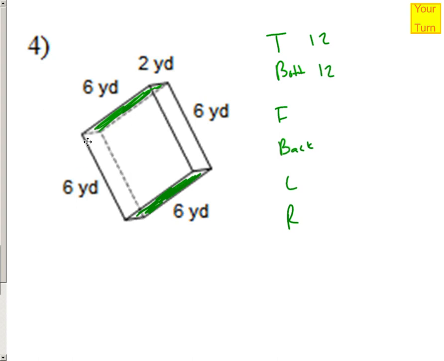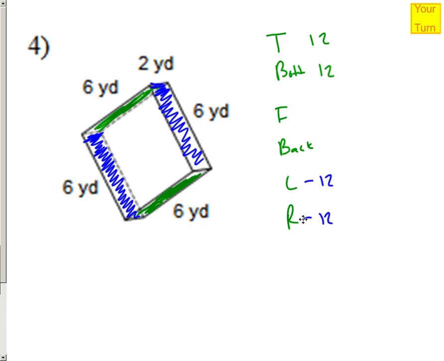If we want to go ahead and do the left one, this is a little easier to show right here. Here's the left side of it. So let's see. If this is 2 yards, that makes this 2 yards, so 6 by 2 is also 12. The right side will also be 12.